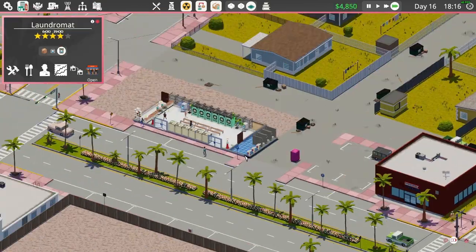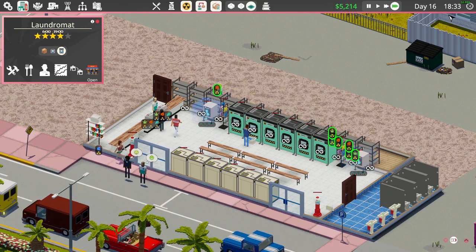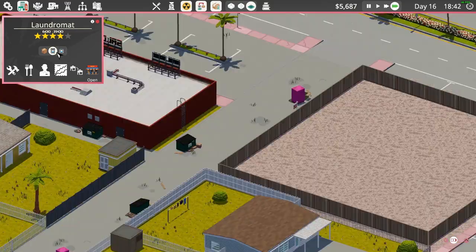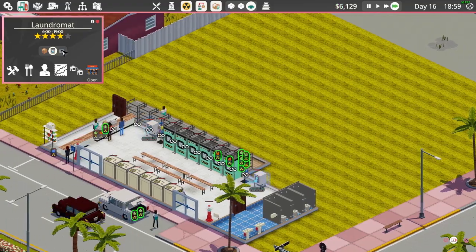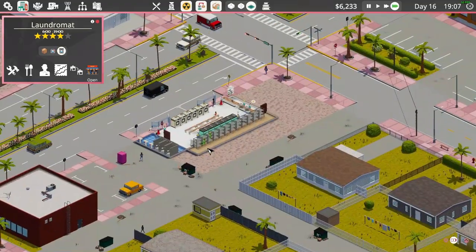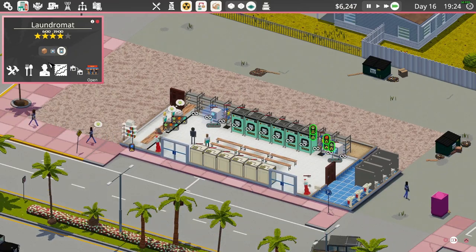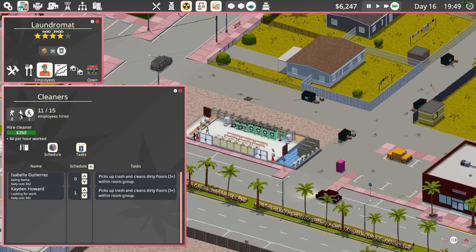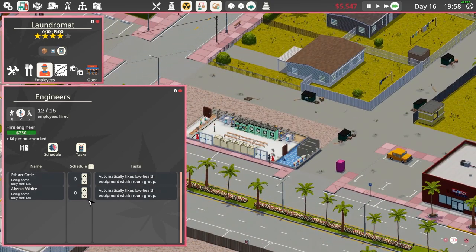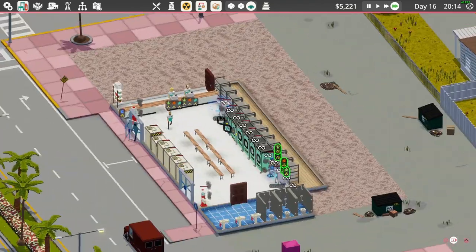All right, let's check on these businesses, see how they're doing. It's getting close to 1900, so machines can start breaking, no problem. Those machines are okay too. Okay. Let's do 1 big change for these shifts. No, just having 1 stocker per shift works. Okay. All right, we're doing good there.